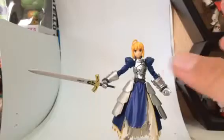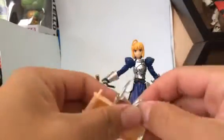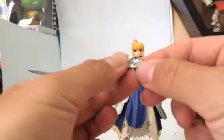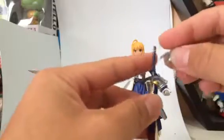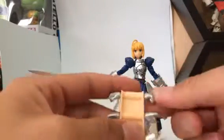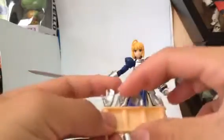Then she comes with a whole bunch of hands, so let's take a look at that. She comes with a pointing hand, and this holding hand for holding the scabbard. The holding hand also has this nice little curved peg, so she can put the pommel of the sword on her hand and do that kind of pose, the King Arthur pose. That's pretty cool. She comes with a closed fist, a relaxed hand, which is kind of weird, and then an expressive relaxed hand, and another expressive relaxed hand. Because her hands are different.